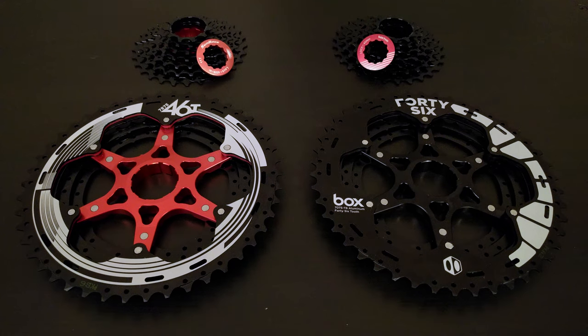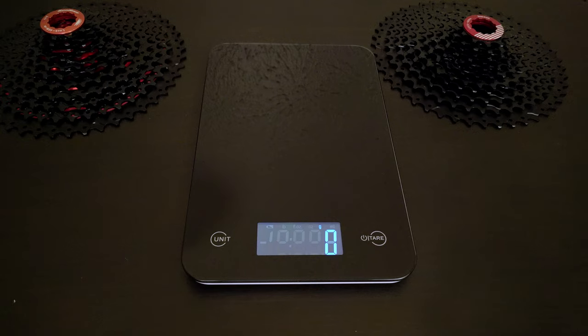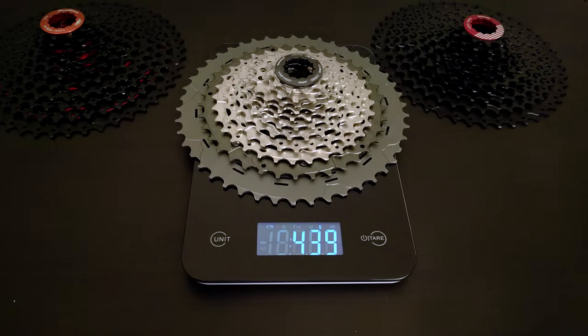Both the chrome and black version of the Sunrace cassette have bright red markings all over the back and even on the front, and my OCD didn't like how that would look on the Yeti. I decided to send back the Sunrace and keep the Box cassette because its white and black finish would go better with the Yeti's color scheme. For the weight weenies, it does add another 42 grams onto your bike, but I personally don't think that's gonna be a deal breaker.